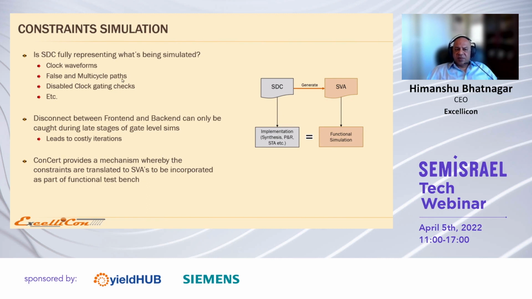Another thing is false and multi-cycle paths. These are your timing intent. Let's say you have a configuration register and you put a multi-cycle path of 2 from the configuration register for timing relaxation purposes. It's not a real structural multi-cycle path or a false path. Is that correct? So we also have the capability to write out SystemVerilog assertions for those things which cannot be validated by static constraints checking tools. And SystemVerilog assertions, you can apply with the testbench and that will catch it.